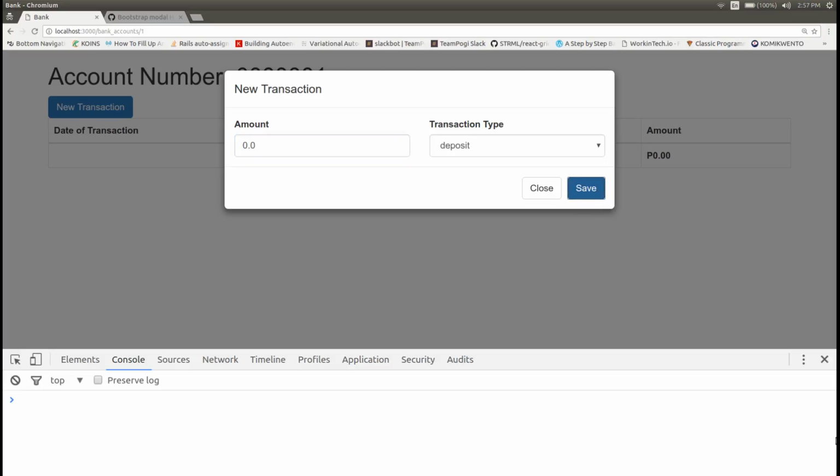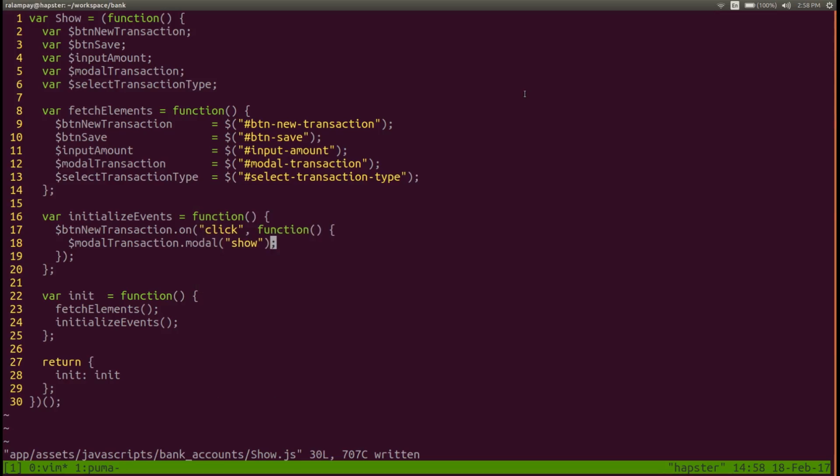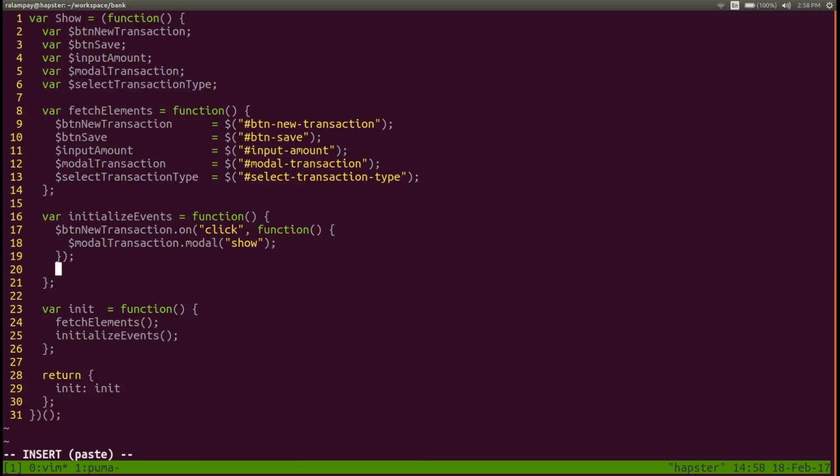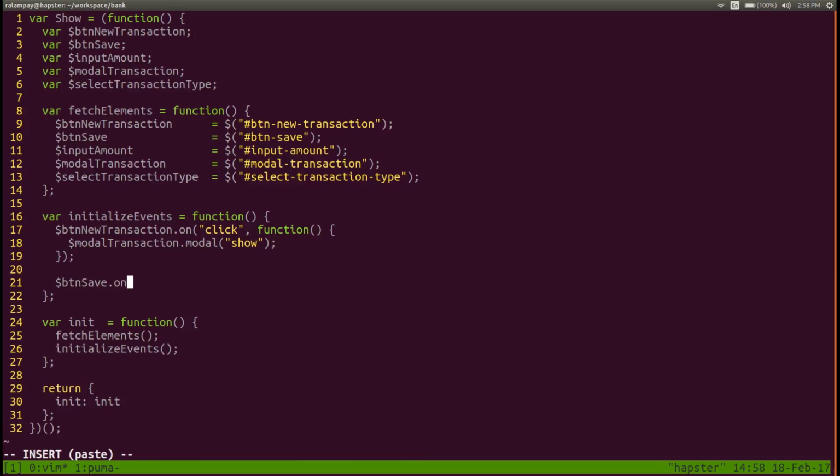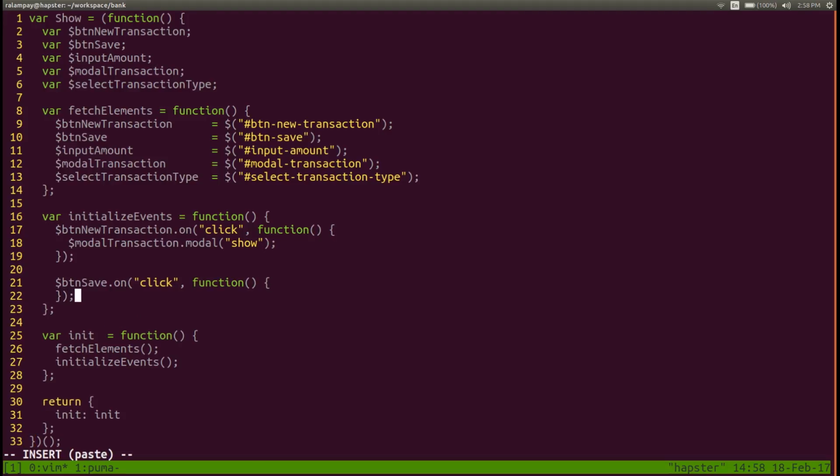All right, so the next thing I'll try to implement is that if I click the save button, I should be able to do two things. First is to disable these buttons and the input elements so that the user will not be able to modify them. And second is to get these values from the interface. Okay, let's try that out. So when I click button save, so button on click, function, okay, on click, I first like to disable the controls. But I'd also like to enable the controls later on.